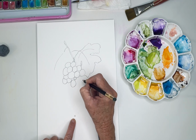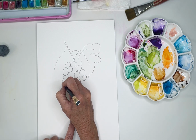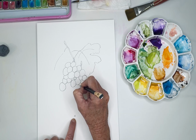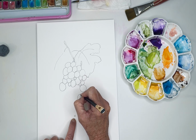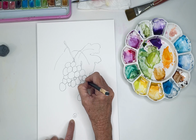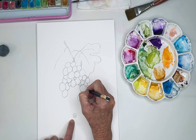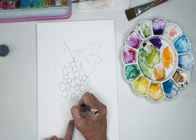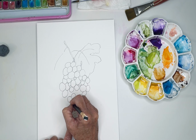Tucking them in, big grapes, small grapes, all different sizes. I try not to get too caught up in these grapes, but sometimes I can get a little too complicated. And then just making sure my last little grape ends up right there. I'll just place that there. Keep going. Yes, I know this would be a great place if I knew how to edit, I could fast forward through this for you guys. Making sure you keep your grapes some different sizes just for interest. There we go.